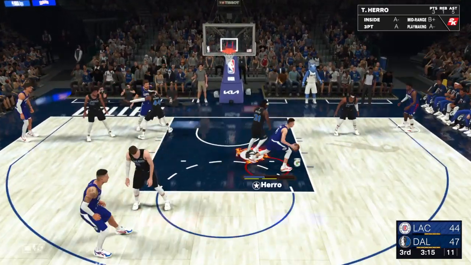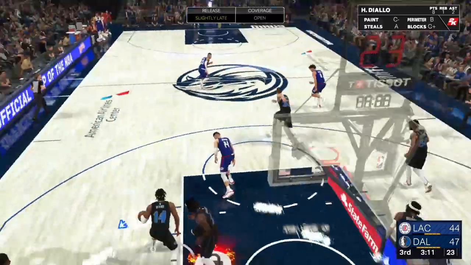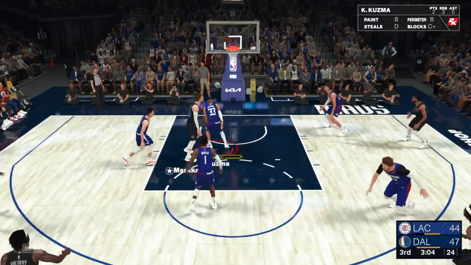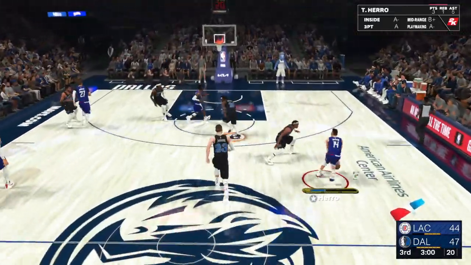Hero against Holiday. Now here's Diallo. Hey, puts up a three. It's rebounded by Dallas. Man's got four rebounds now. Here's Markkanen. Kuzma with the defensive effort. Gotta appreciate the aggressive defense he brings.